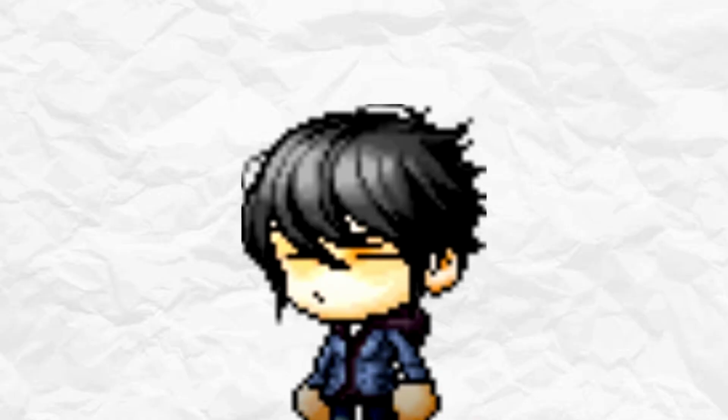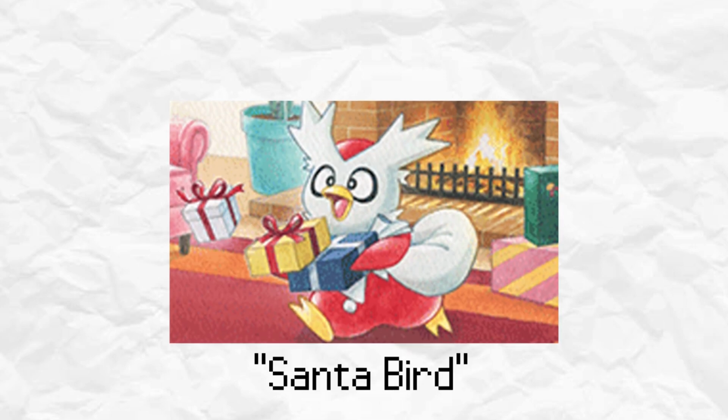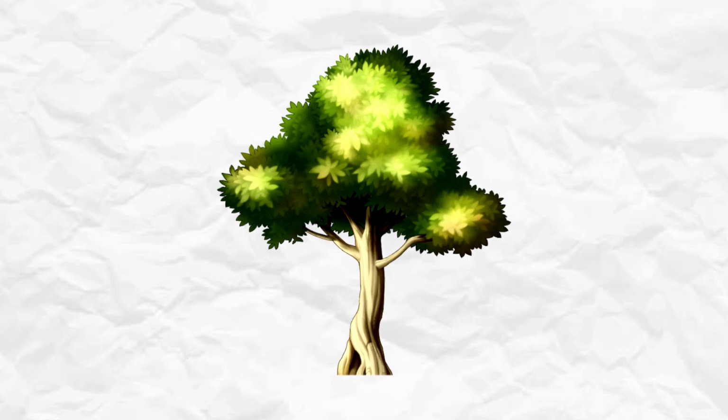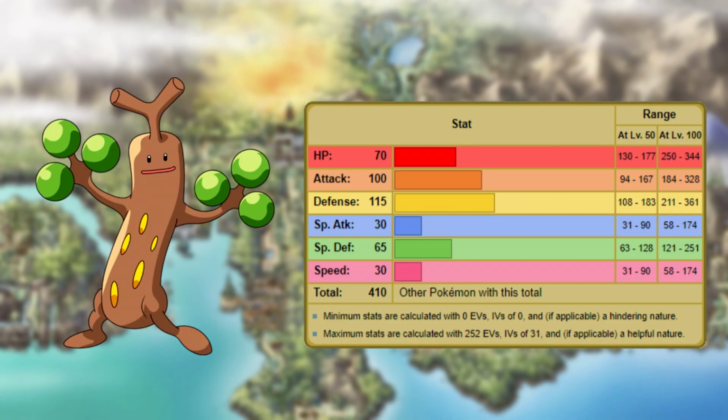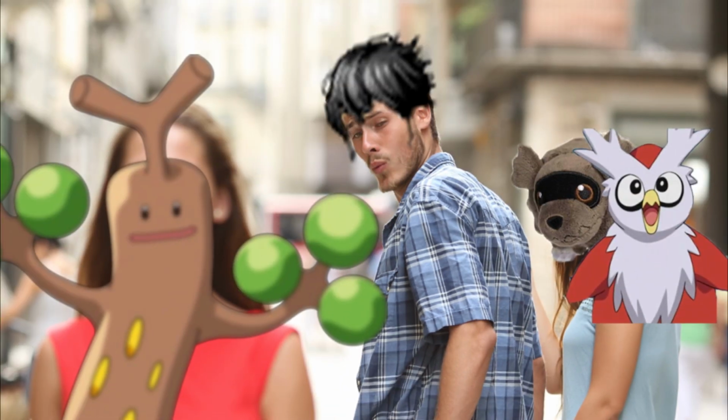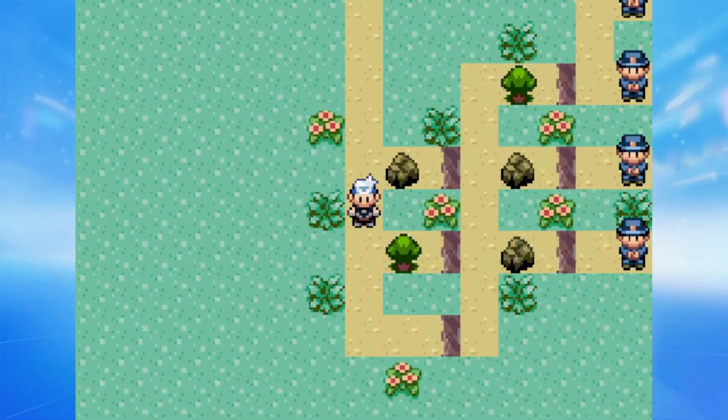Contemplating my options between an HM slave, a bird with a move that sometimes doesn't deal damage, or a tree, I went with the tree. I figured because of Sudo's high defense stat, she'd be a lot easier to work with than the other two. And with that, our attempt was finally underway.